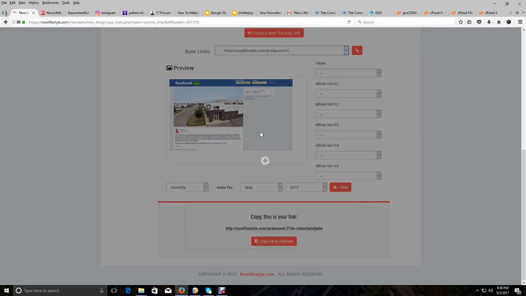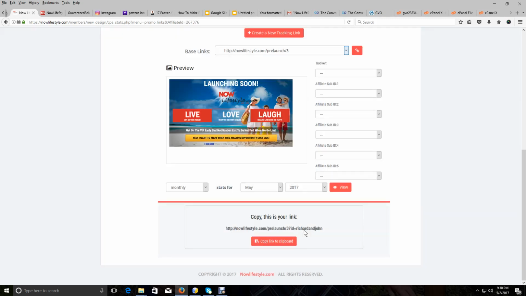We're going to click on it so that it loads. It'll load a preview in this preview window right here, and then it'll show you the link below that we will copy and paste and save for later use so that you have this link for a later step, because your lead capture pages are where you want to send your traffic to, because you want them to opt into your list, because you can follow up with people. This is the key to your success, is learning email marketing and following up with people, and that is why you send all your traffic to your lead capture pages.